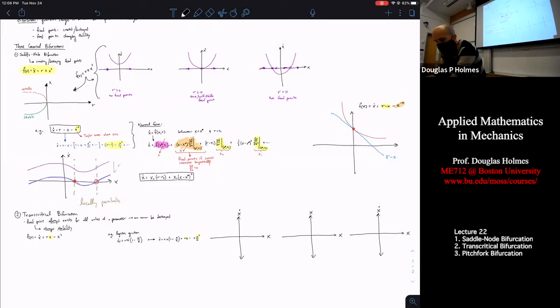So when r is greater than 0, we get the population growth curve that we plotted last time. And that looks something like this. I didn't plot it in the negative last time, but we'll plot it there this time. And it looks something like this. Now we can draw our vectors on here and say, well, okay, here it's going that way. Here it's going that way. So this point's got to be stable. It's exactly what we did last class. And here it's going that way. So this point's got to be unstable.